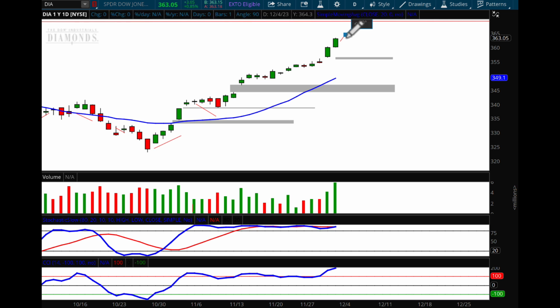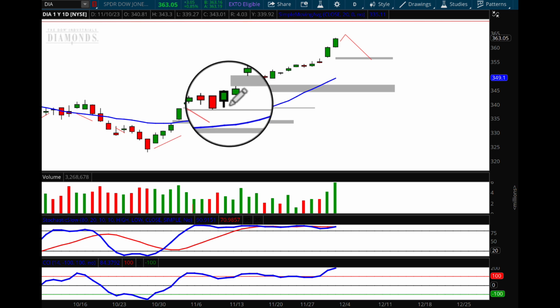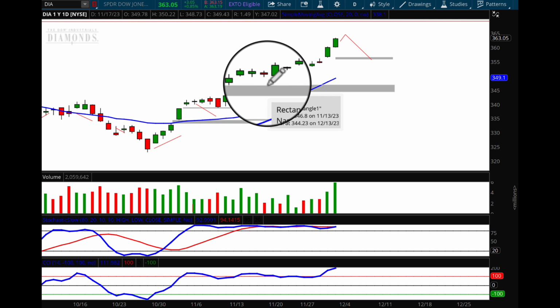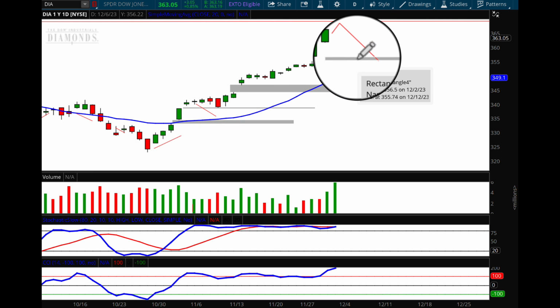And then I think later in the week, we're going to start pulling back to fill this gap that was left that I am now labeling a blowout gap. This is a breakaway gap. This is a runaway gap. This is an exhaustion gap. This had not been labeled in any way, so I'm labeling it now. And over the past couple of weeks, I'm calling that a blowout gap.